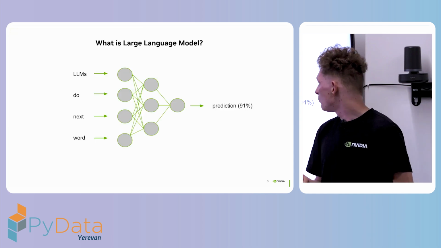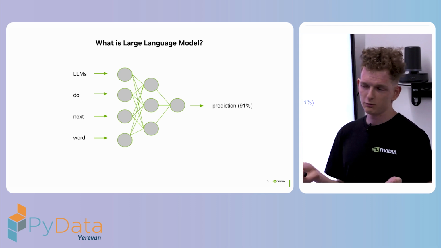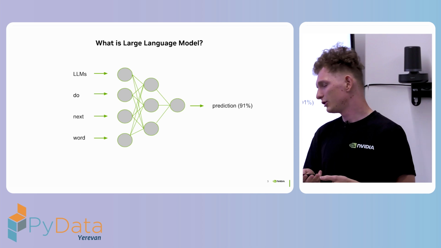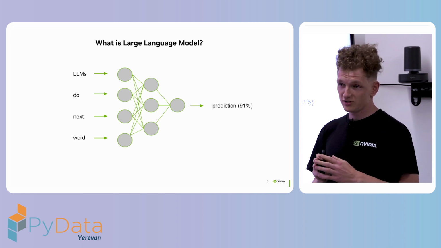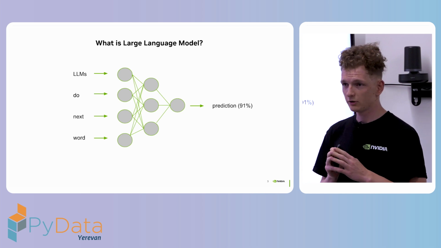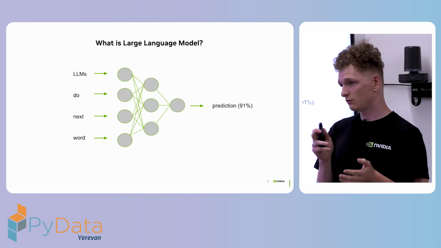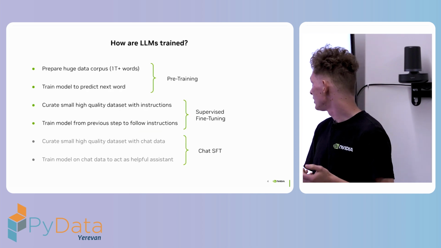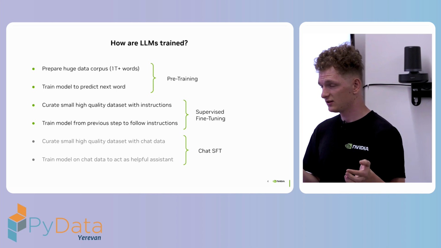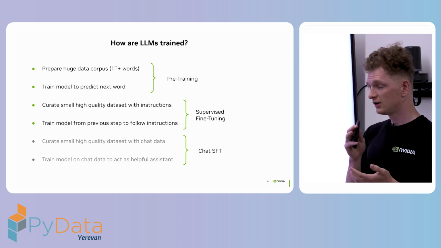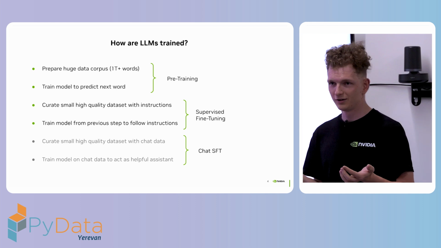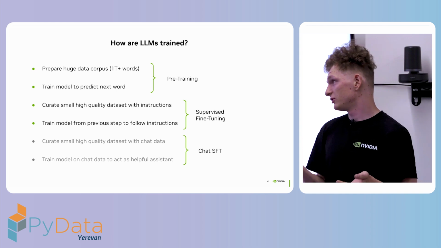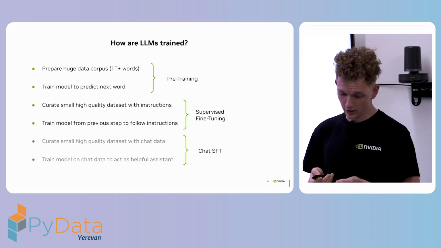Let's start. So what are large language models? I hope everybody here used ChatGPT at least once. And this is a very good example of large language models. Without going too deep, this is a neural network that predicts the next word given some prefix. But how do we get this advanced neural network that predicts the next word so well that sometimes we cannot distinguish it from a human, and sometimes it can do very hard tasks?